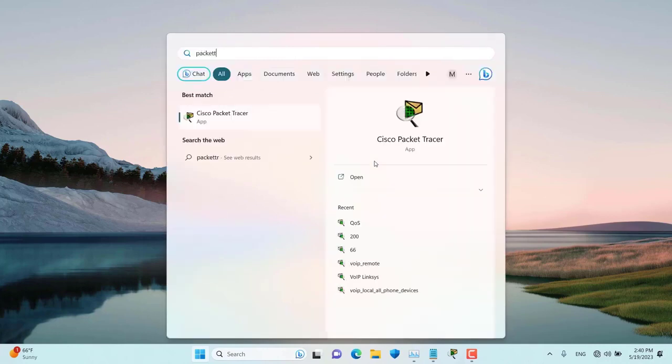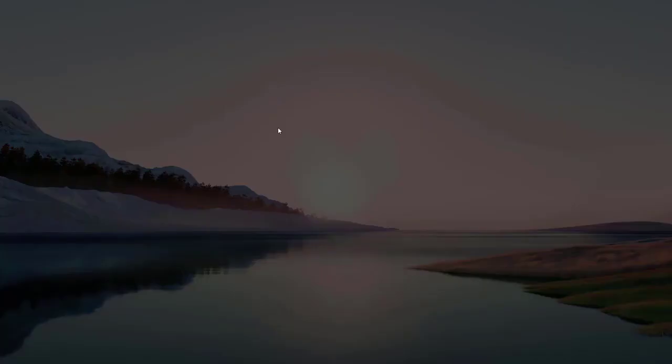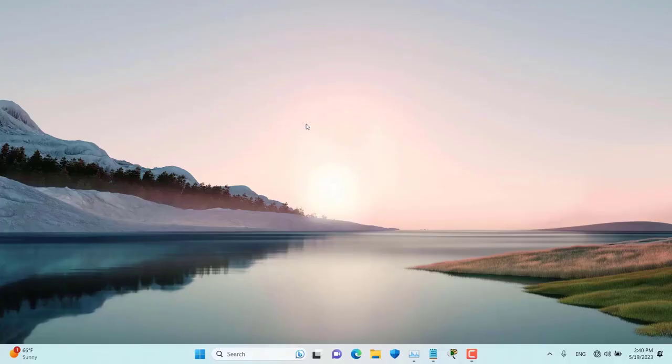Packet Tracer, and then right click and then run as an administrator. Well, right now I'm prompted by a user account control window, which you're not seeing, but I can see it. I'm clicking yes.